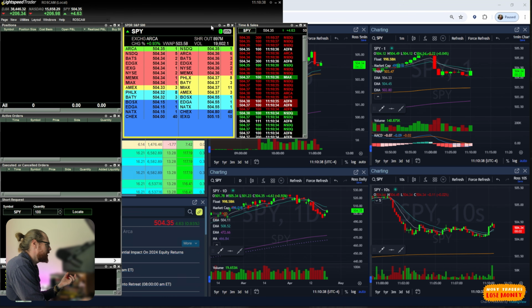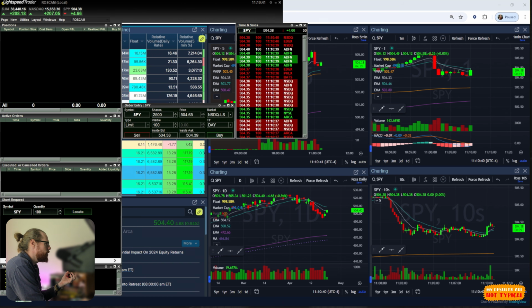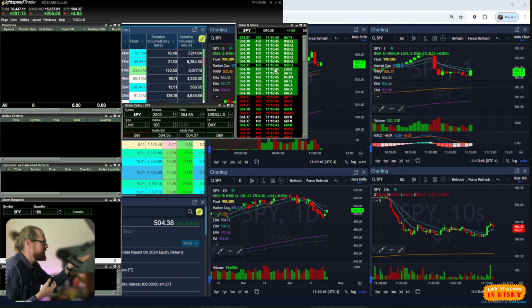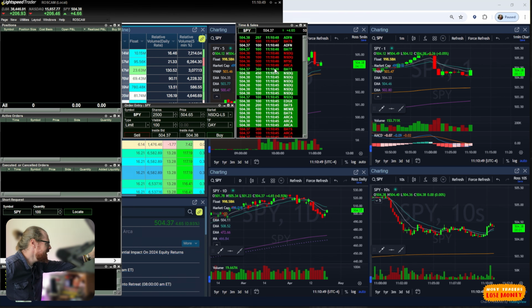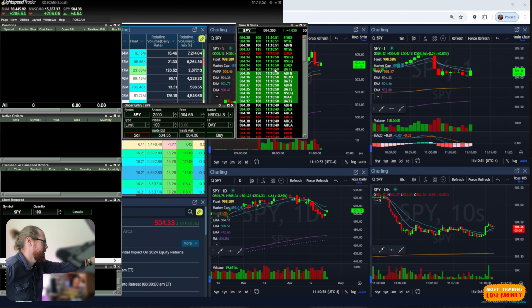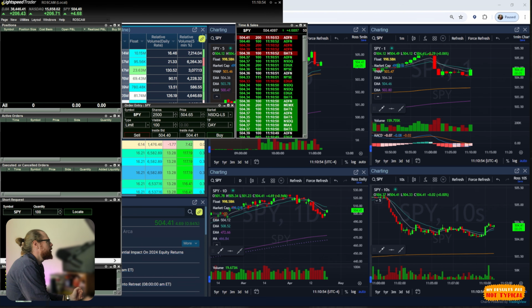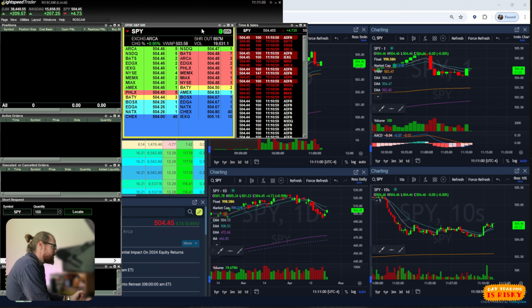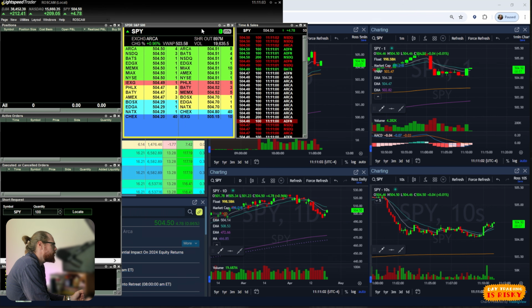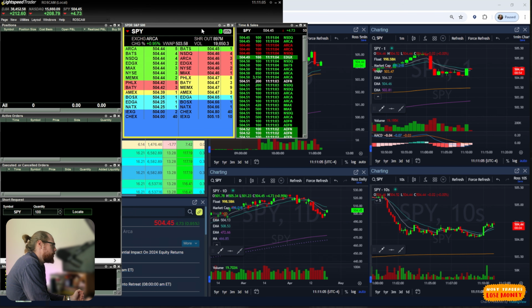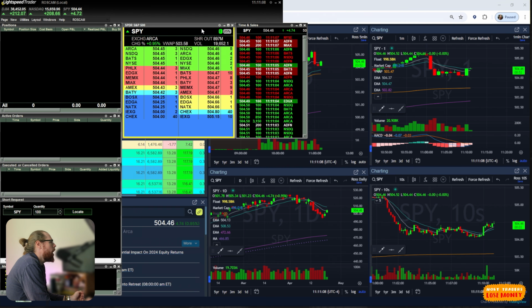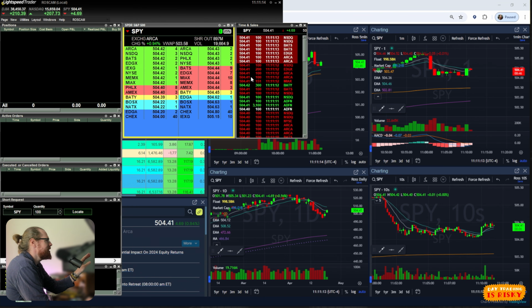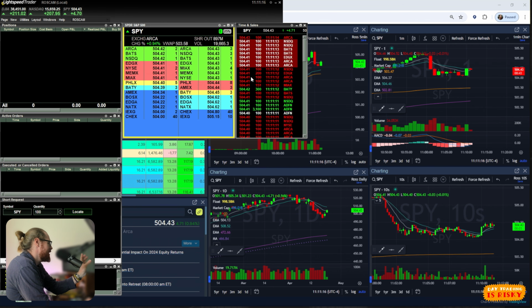If you're looking at just the time and sales, just the tape, without the level 2, well, this is historical in a sense. It's only showing you what has already happened. So these are prints that have just gone through. The level 2 isn't showing you the past. It's showing you the current orders, which helps you understand the imbalance between supply and demand and where the market is going. So these two couple together very nicely, and really they're inseparable. They have to be viewed together.